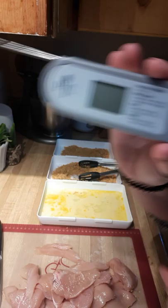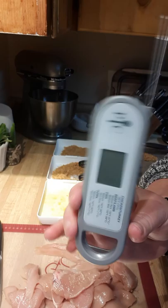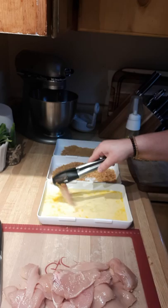So you guys, this is going to bake in the oven at 425 degrees for about 12, maybe 15 minutes, just depending how thick you cut it. You are totally going to want to have one of these guys or some sort of meat thermometer because you want to make sure your chicken reaches an internal temperature of 165 degrees. So this is our instant read thermometer by Pampered Chef. Awesome, awesome investment. Best investment of your whole kitchen, if you ask me, because there's nothing better than safe meat.